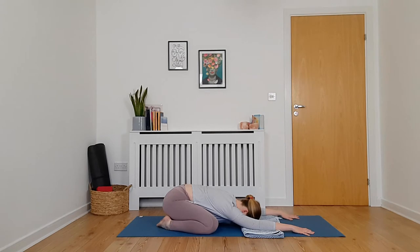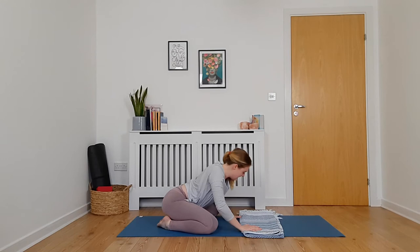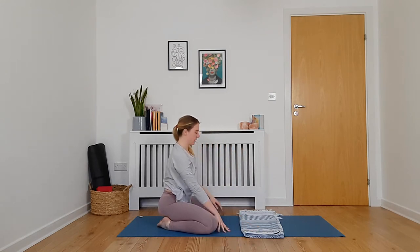And just for a few final breaths here, see if there's anywhere in your body that you can soften, that you can relax a little bit more. Start to wiggle your fingers, wiggle your toes, and then we'll start to gradually lift back up. So walk your hands back in so that they come under your shoulders, lift your head, use your hands to help you as you come up. Just sit up as you are without changing anything.